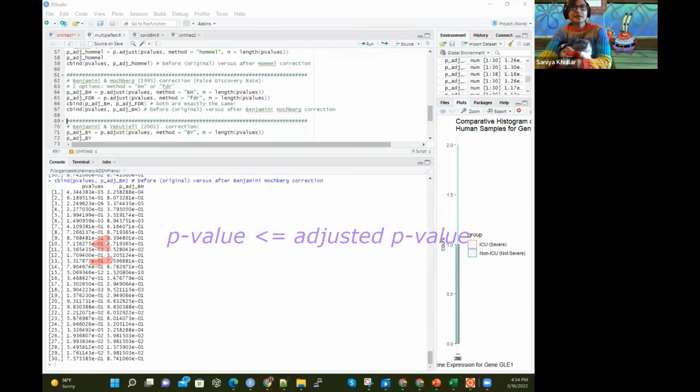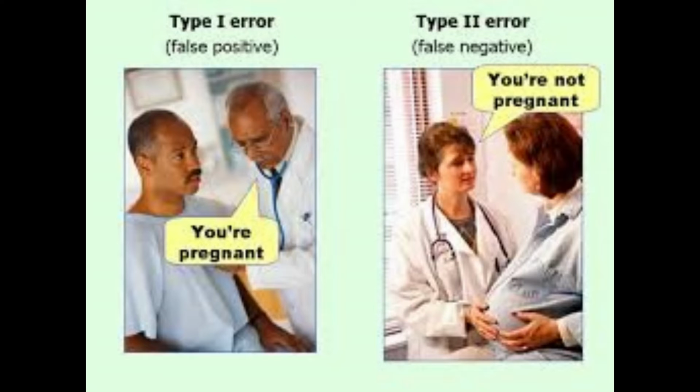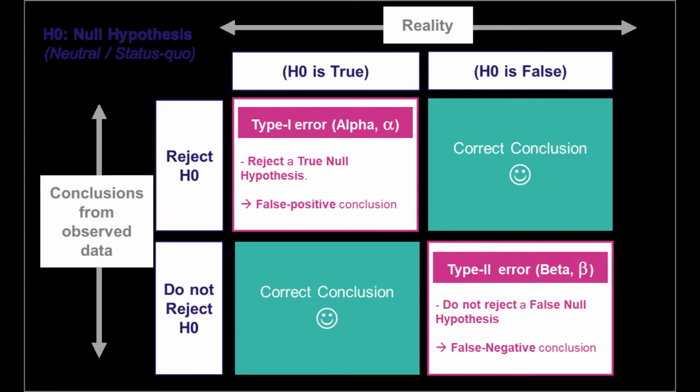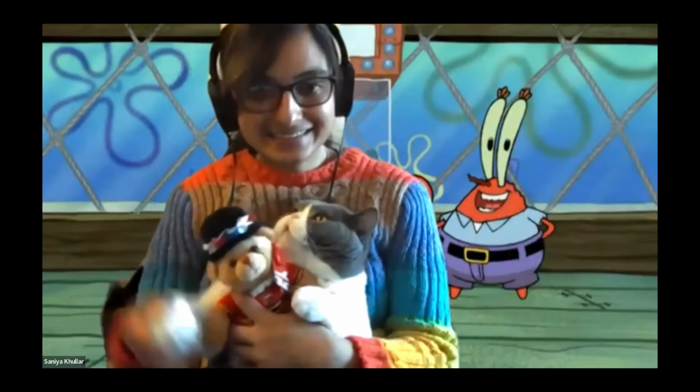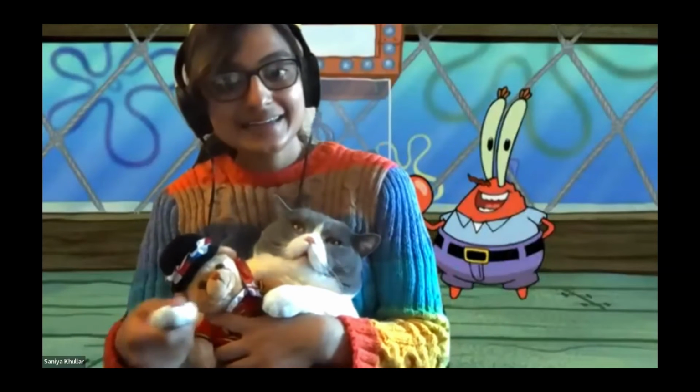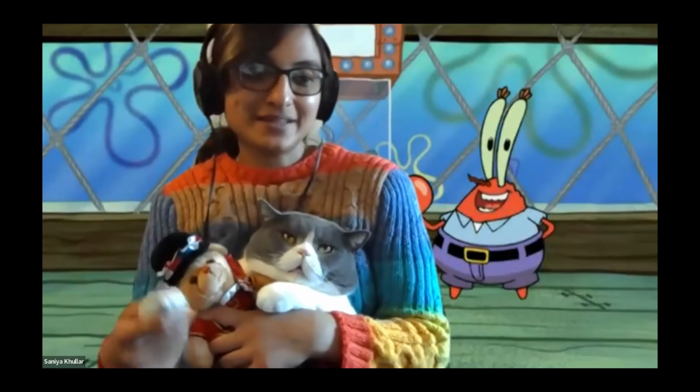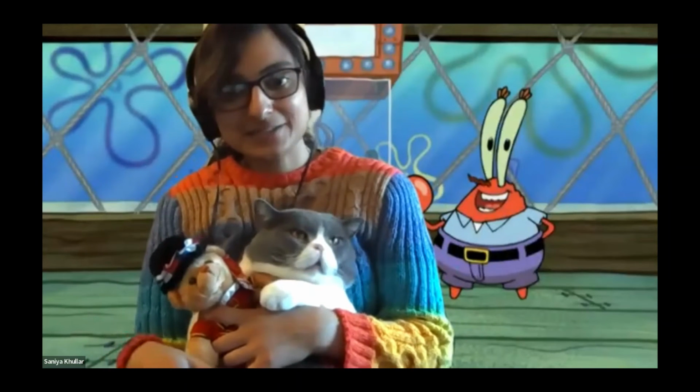Because the higher the p-value, the less likely you'll reject the null. And the key goal is to reject the null hypothesis and to come up with a discovery, hopefully. So the p-value should be less than or equal to the adjusted p-value, no matter which correction method we are using. This will tend to be higher, if not the same as the original p-values. That's a key thing, guys. Again, the p-values will be less than or equal to the adjusted p-value. No matter what approach we're using, that should be the case.